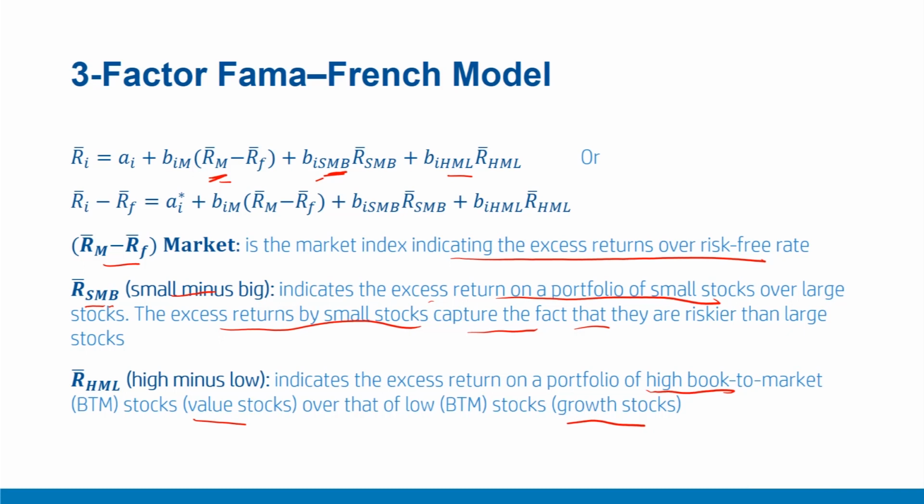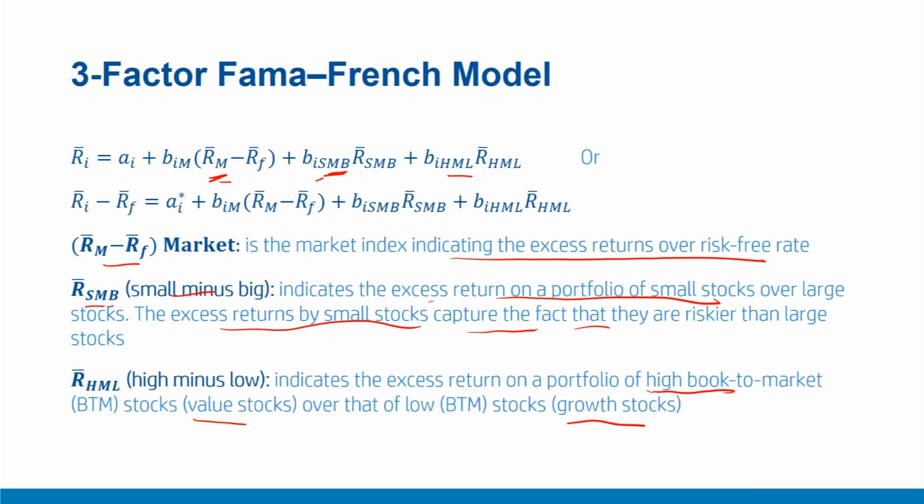Now the idea is that, for example, in the context of size factors, the SMB factor, it appears that these indices, the size as well as HML, represent some sort of risk factor. That is, small firms are argued to be riskier than large firms. Also, firms with a high book to market ratio are considered to be undervalued or value stocks, like we discussed.